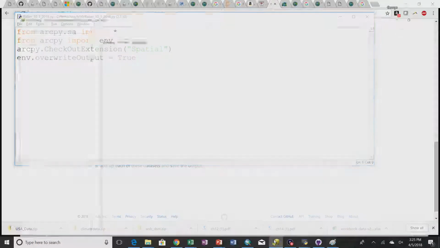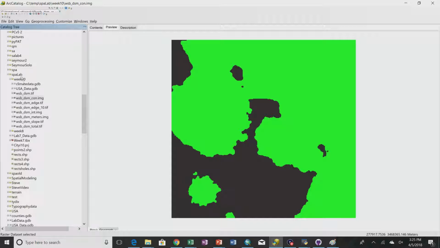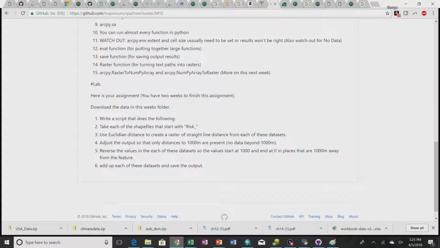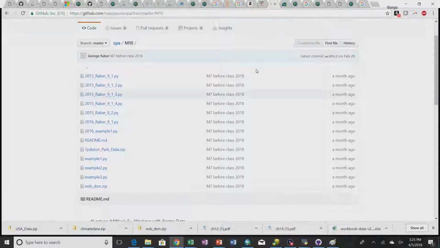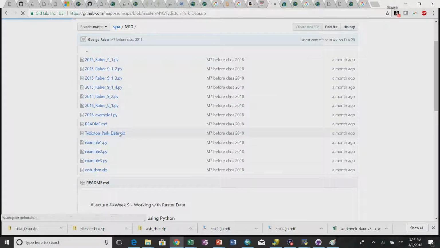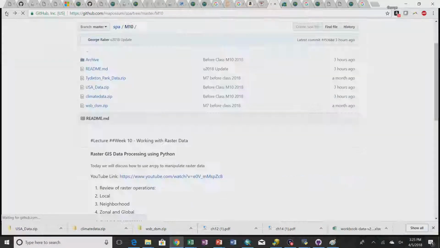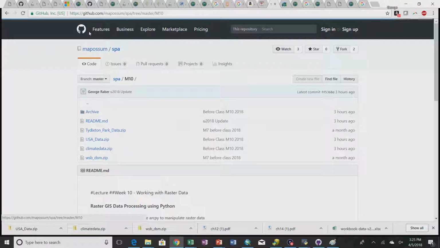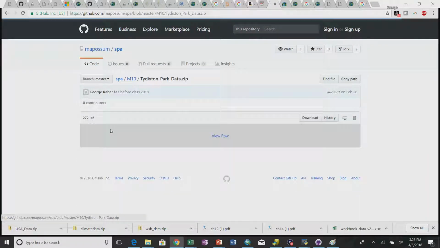And then we need to find, did we actually download that data set yet? I don't think I downloaded that data set. Yeah, the TyDixton one. You downloaded it? But I think that I downloaded just the first 3.